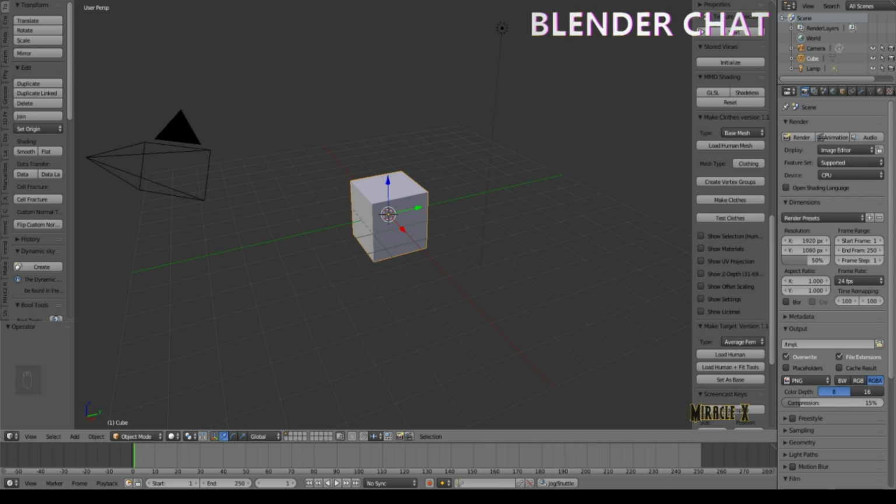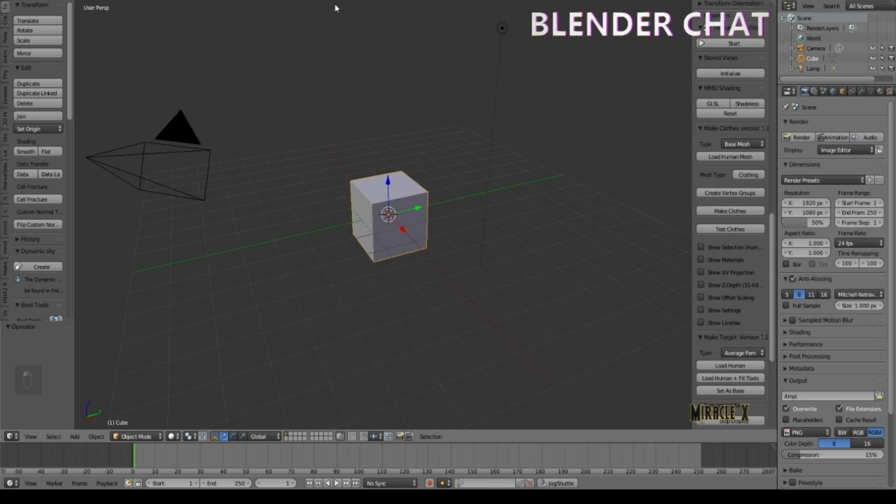Today, like I said before in the last episode, we're making the Android. Alright, let's get started. First, I set the render to Cycles, which you can click on top. If you have the Windows 2.79, which I'm using, you will be on Blender Render at first, but change it to Cycles Render.